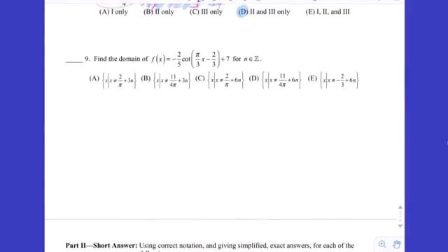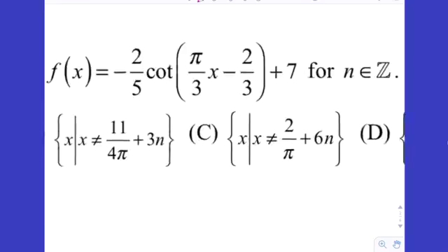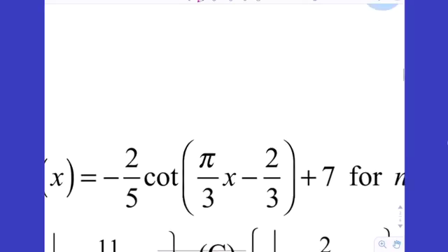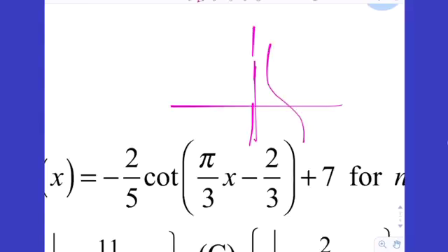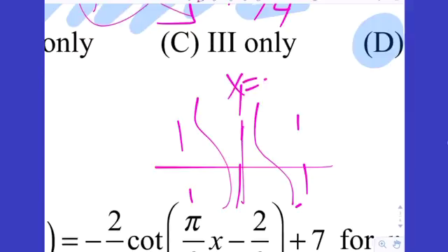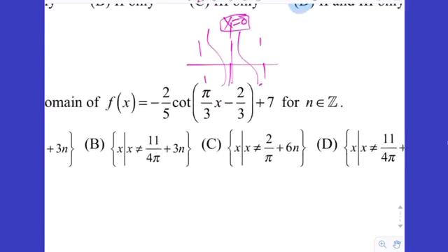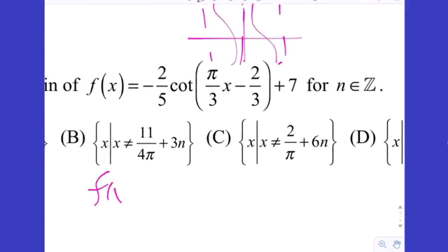Letter 9, the other fun one on the front. Find the domain. This is the one we practiced for quite a while. Cotangent, all right? So just quickly in my head, cotangent is the one that starts with the vertical asymptote. It's decreasing. That tells me that my first vertical asymptote before I shift it is at 0. I'm starting at 0. Just a little quick sketch of cotangent. I know I'm going to have to shift it, so I have to put it in the standard transformation form.